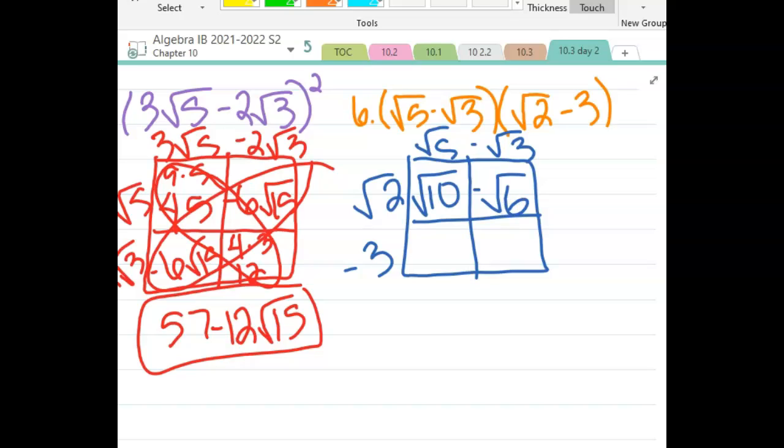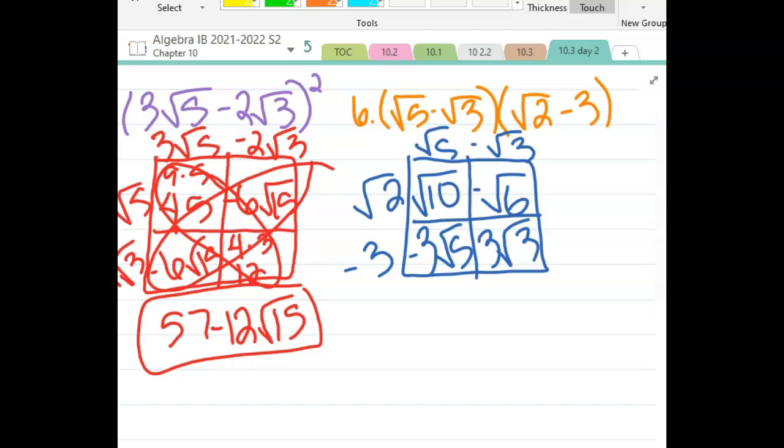In this box, once again, figure out the sign first. A negative times a positive is a negative. But this time, the 3 is outside, the 5 is inside. 3 has to stay outside, 5 has to stay inside. This one right here, a negative times a negative is a positive. But this 3 is outside, that 3 is inside. So that 3 has to stay outside, that 3 has to stay inside.